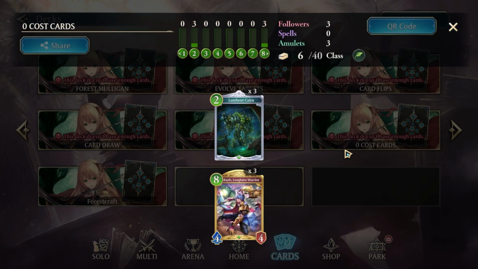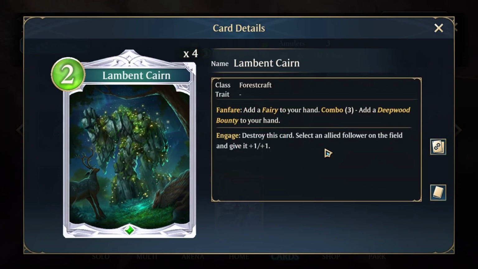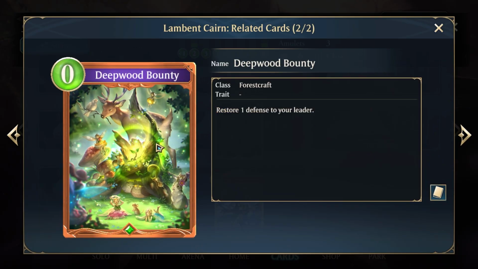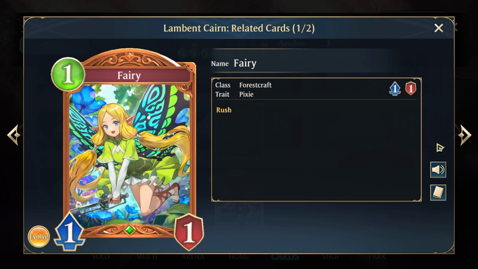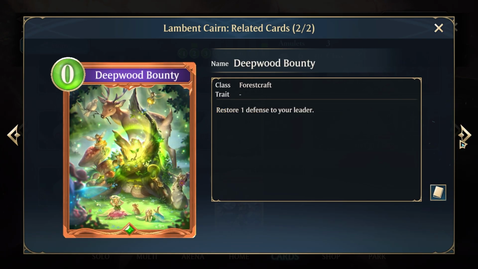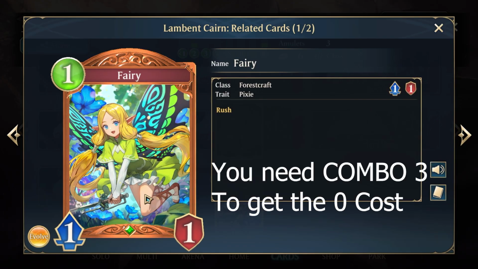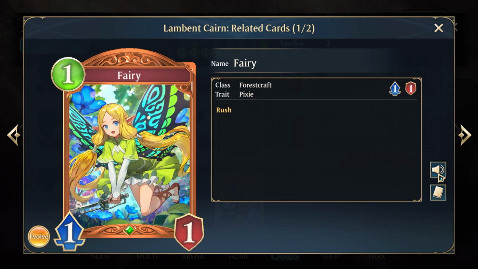Now you're like, oh, these aren't zero cost. Hear me out. Lambent is going to be a combo piece, because it adds 1 damage to anything on the field when you engage it. And not only that, Lambent also gives you a fairy and a Deepwood Bounty. A Deepwood Bounty is a zero cost card. With that in mind, you can use this card to get more combo pieces if you're lacking 1-drops, and you also get a free piece as well. So you've got a +2 already with just the amulet. And you can also add the Lambent itself to the damage of the Roach when you're comboing. You see how good this is?